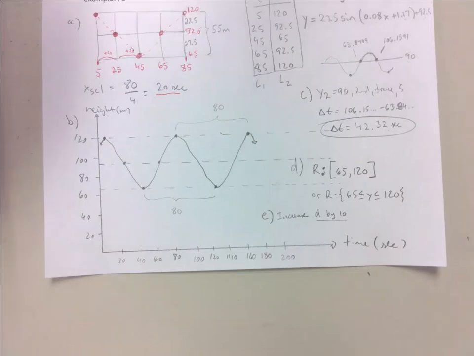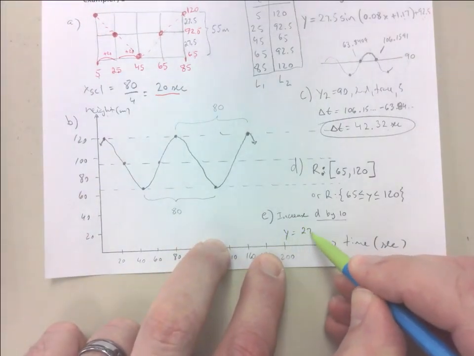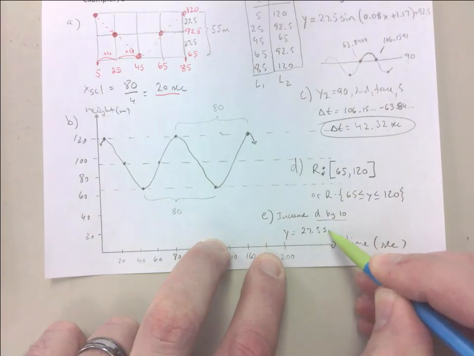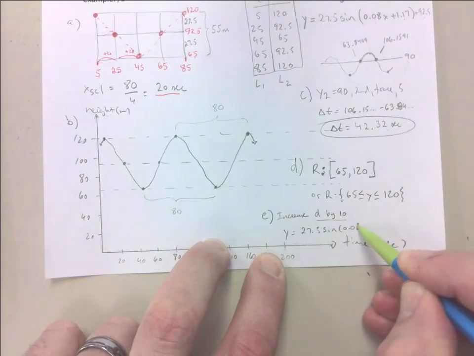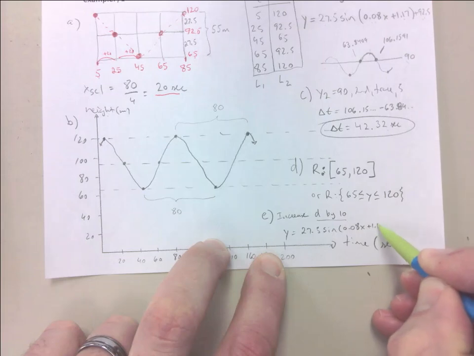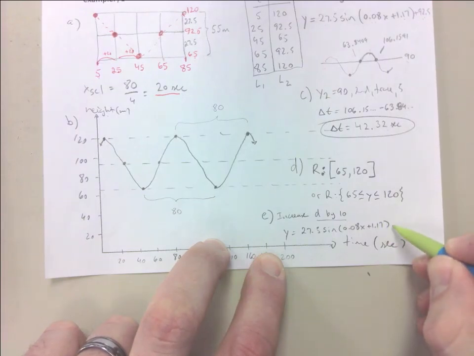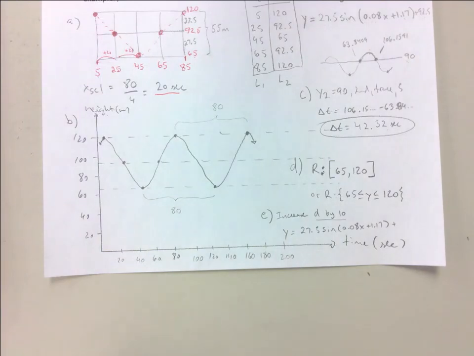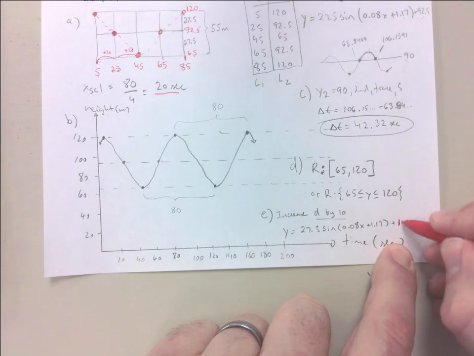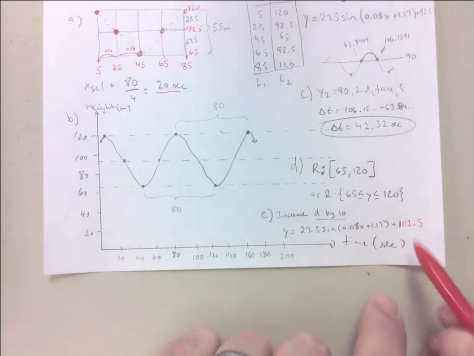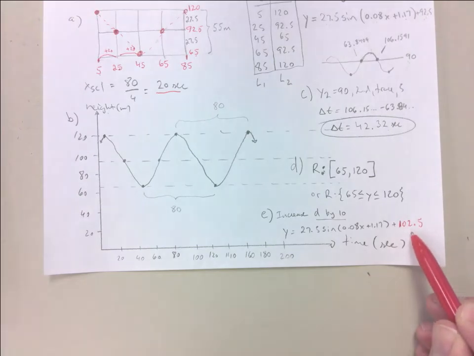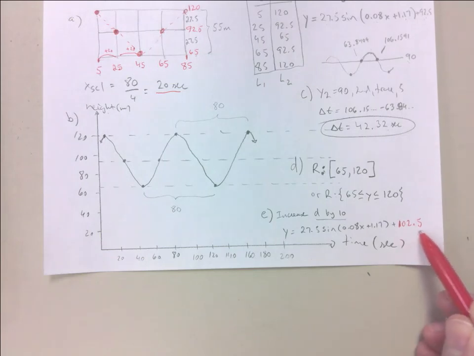Let me zoom into that. So I'm going to copy paste everything else. And I'm going to go plus, that would be what, 102.5? We would have to see that you've increased whatever your D value was by 10. It was 92.5, and now it's 102.5.